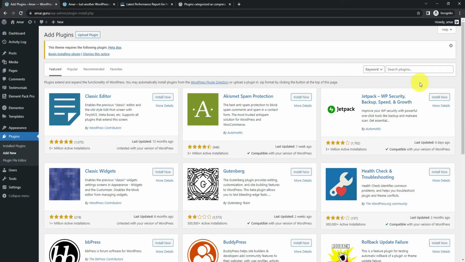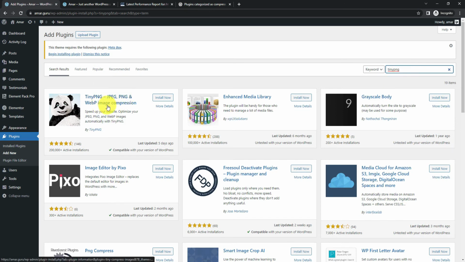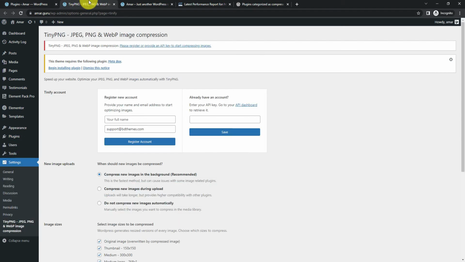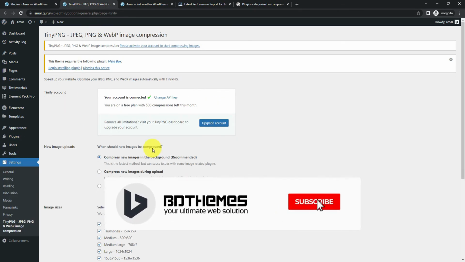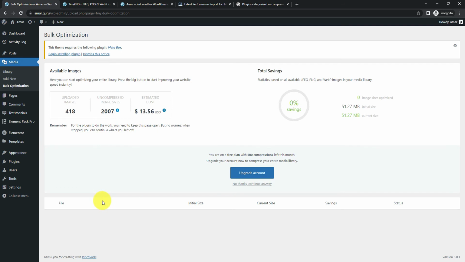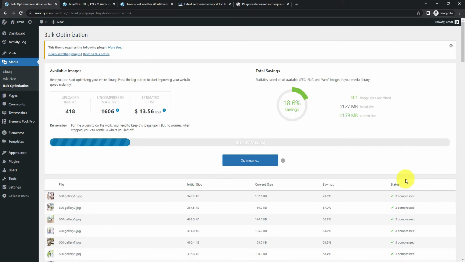For this, we are going to use the TinyPNG plugin for quality image compression. Search and find the plugin and install it on your WordPress website. It asks for registration or an API key to start operating. Once you provide those, the plugin is back in operation and ready to take your commands. Then you have to go to the plugins tab and click on the bulk compression button on the plugin. The free version allows 500 compressions per month. Click on the text below the button and then see all the current assets within your WordPress website getting compressed.